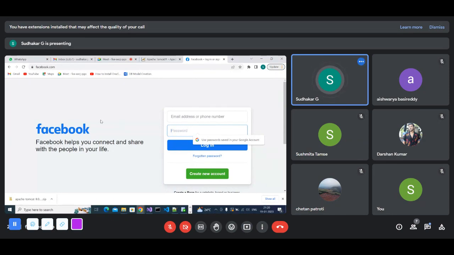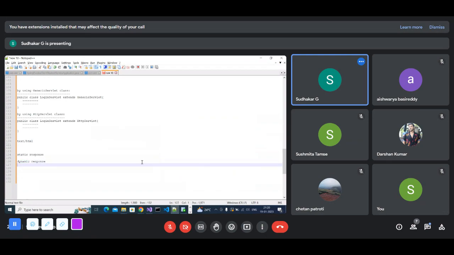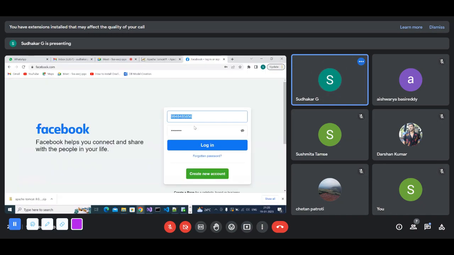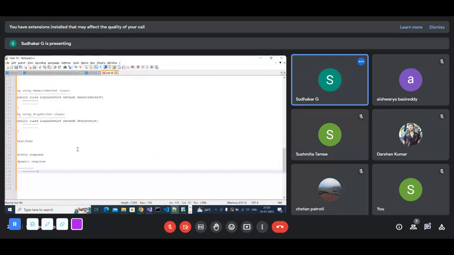So if I give, for example, this is my phone number and I'm giving a password, when you click on the login button, the response is user success.